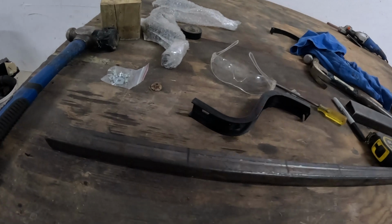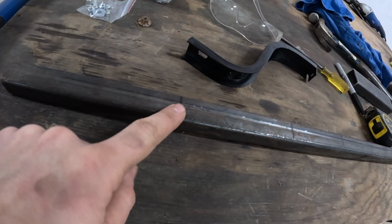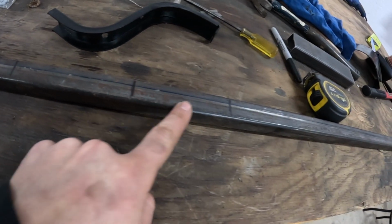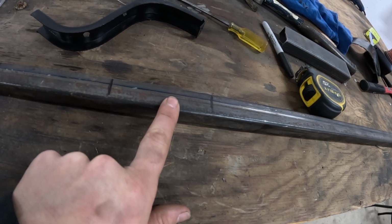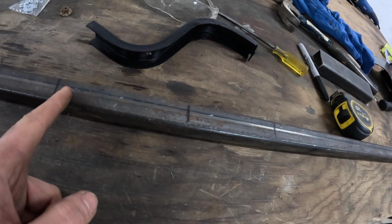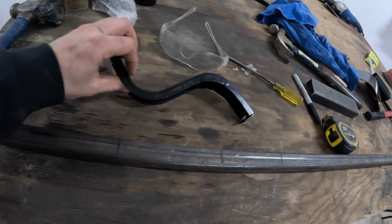I'm going to start with some square tube in here. I got my 7 inches marked out, and this is kind of the section that'll go under the running board. And then I have 4 inches marked out, which might be a bit long, but this will tie into the rear body mount. And between the two, I'm going to do a bunch of pie cuts. So I try to get some sort of bend, not that severe.